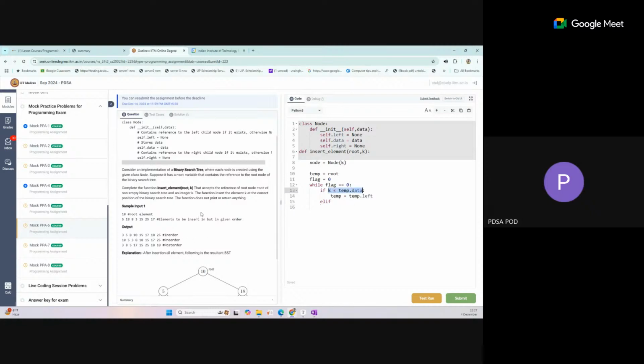Here I think duplicacy will not be there, so that will not be the case. So we can take else first. Else we will move over.